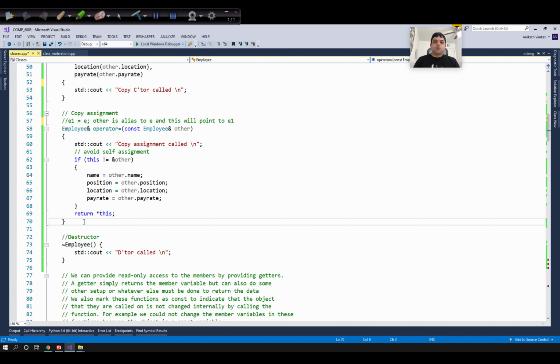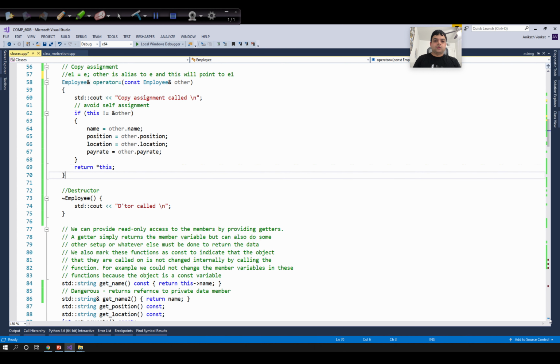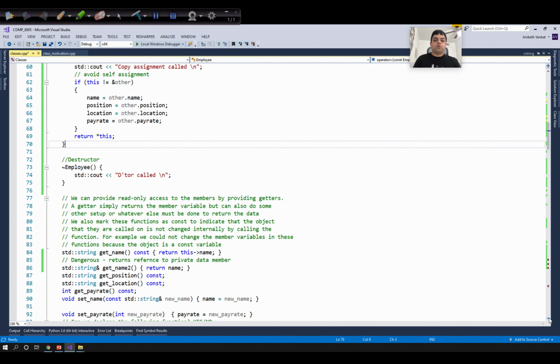So this concludes the copy constructor and copy assignment. Again, they are provided by default by the compiler, so you don't have to create them in your own classes. But it's good to know how to write these yourself. So suppose you need to overload them, then you can use the syntax that I've shown you to create your own versions. Now the last thing that the compiler provides us is the destructor.